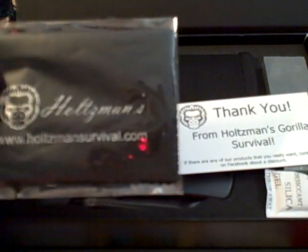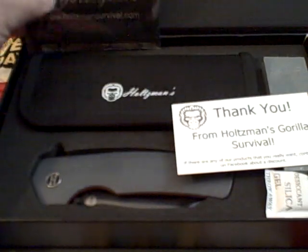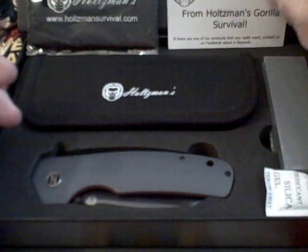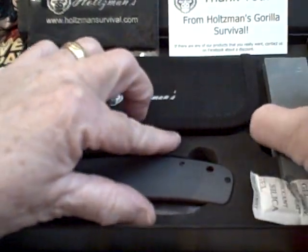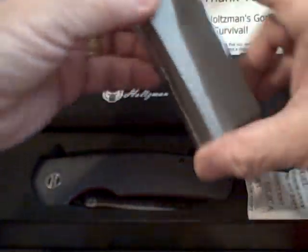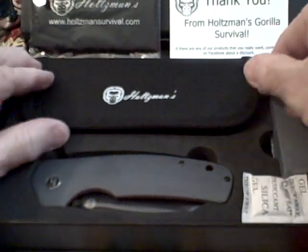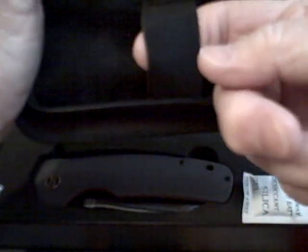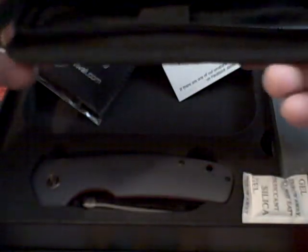Here's a cleaning and polishing cloth with the Holtzman's logo. There is a thank you card and a free gift if you use this QR code and leave them a note. It comes with a sharpening stone — 400 grit and a 1000 grit. Very nice. Here's a nice nylon carry case — beautifully padded with a velour-like material and an elastic keeper band so it doesn't slide around inside the case.